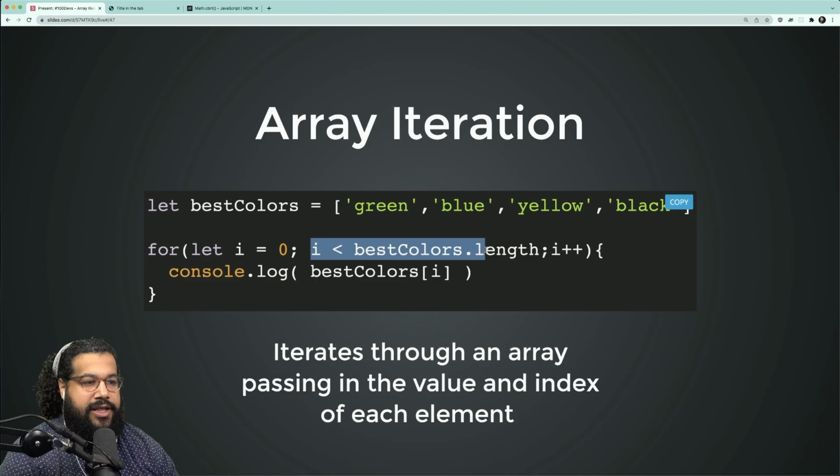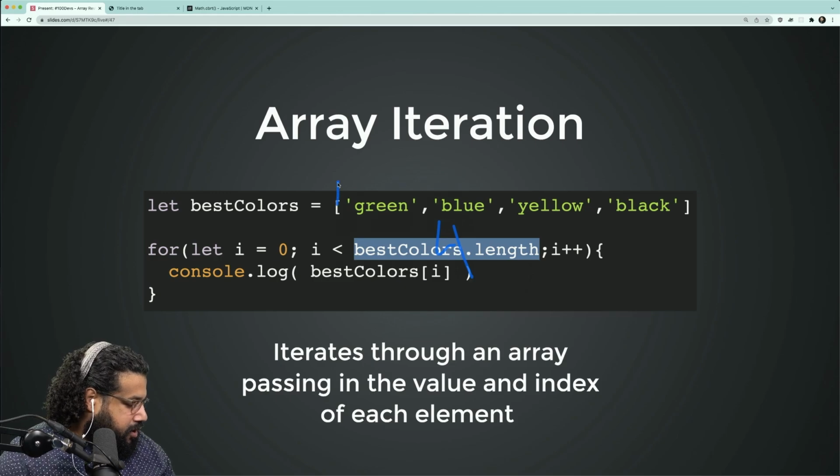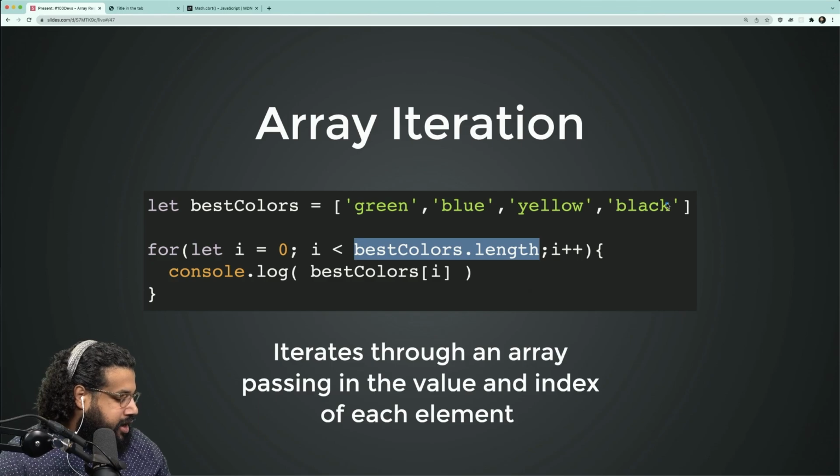We're going to run once for each element in the array, because I'm going up to the length of the array. This is the same thing as if I had said 4, because there are 4 elements in this array. So this loop will run 4 times because we're starting off at 0.